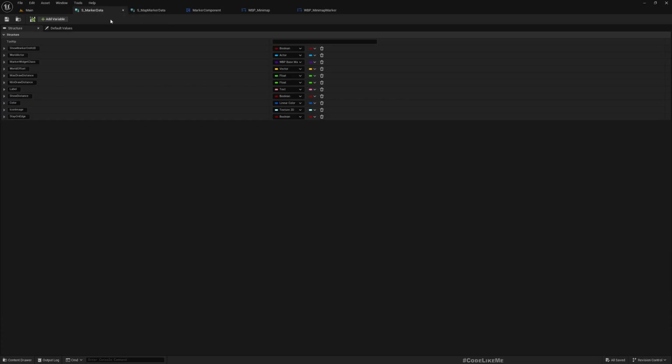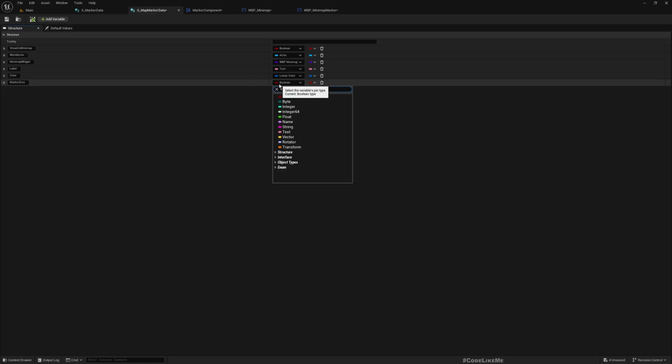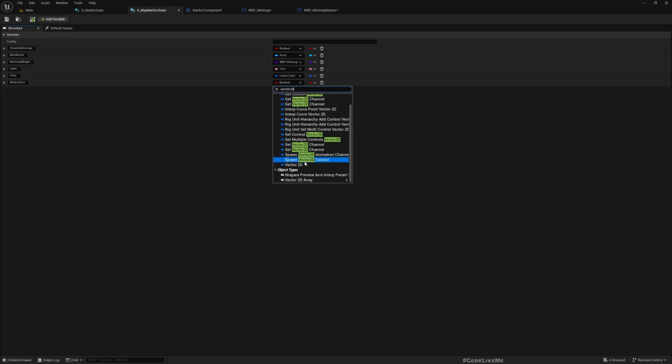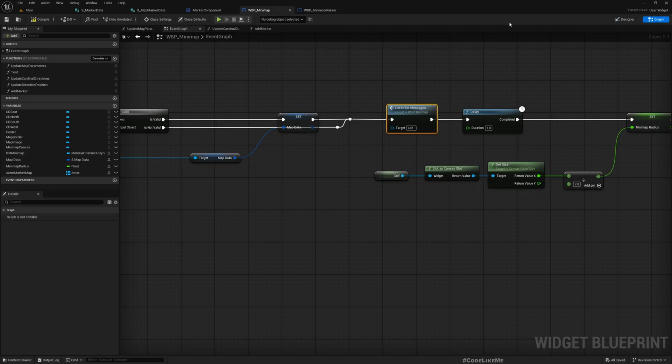Let's introduce a new variable here. I need to set the size here. Marker size. It should be a vector 2D. The size here.